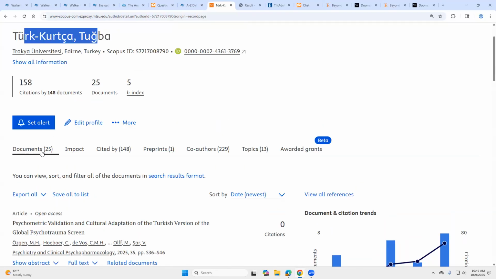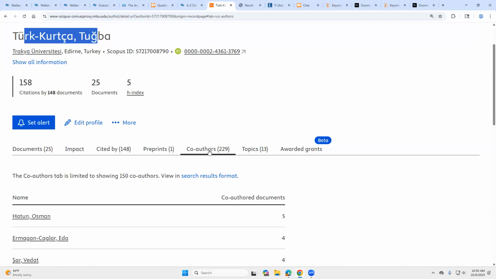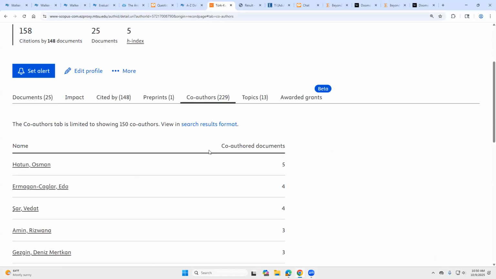So there are 25 articles by this author in Scopus. And in total, those 25 articles have been cited by 148 people. And this author has written other items with 229 people.